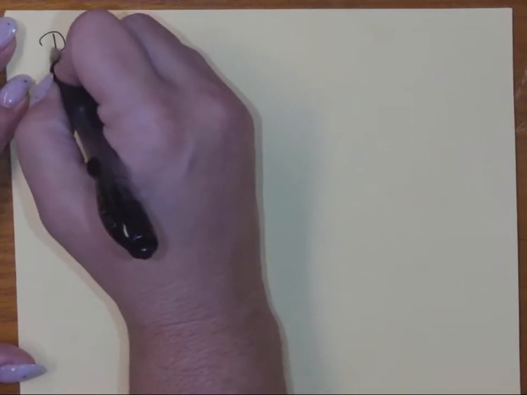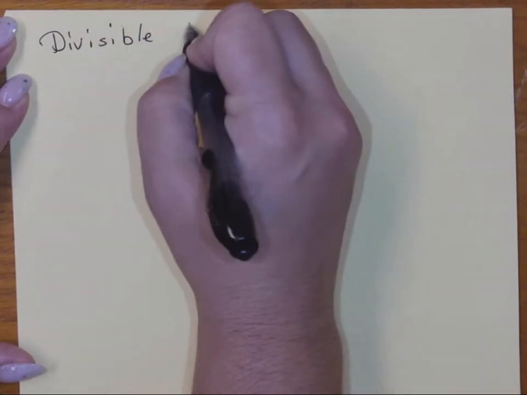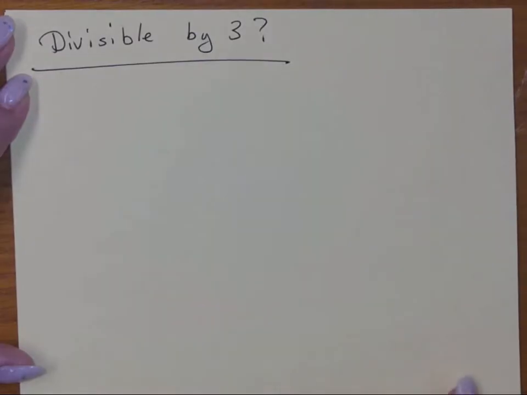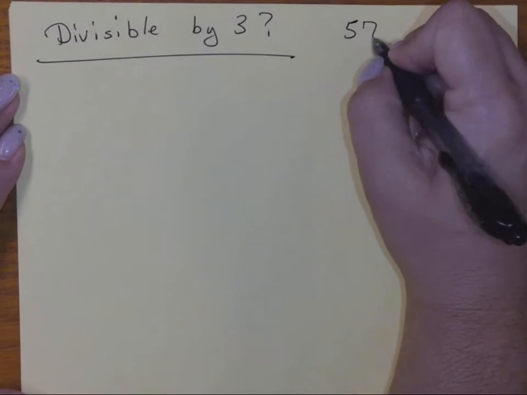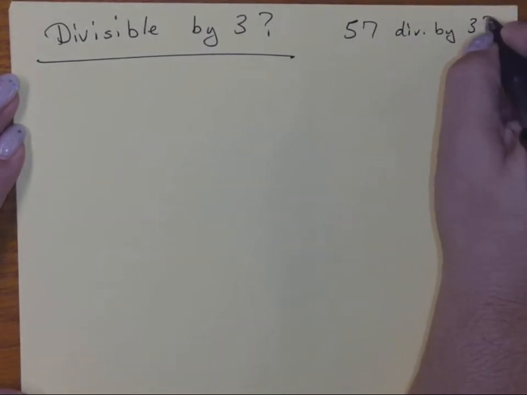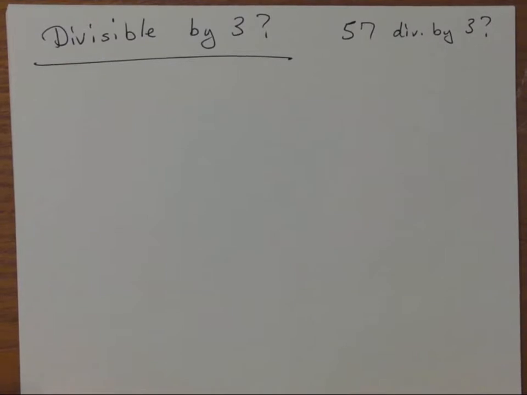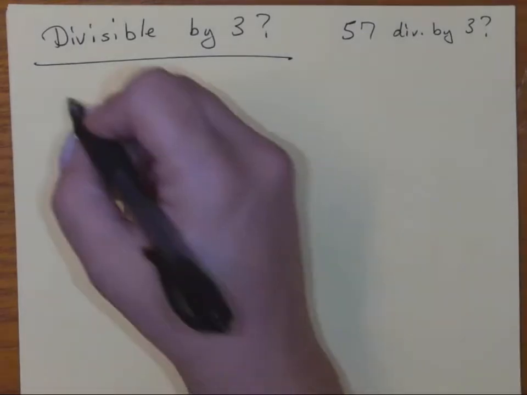Okay, so I need to talk to you really quickly about this rule for divisibility by 3. Because a lot of people say, okay, I know that rule. If I want to know if 57 is divisible by 3, I add 5 plus 7 and I get 12, and 12 is divisible by 3, so therefore the entire 57 is. But why? And the answer is, this is a result of our unique base 10 system.